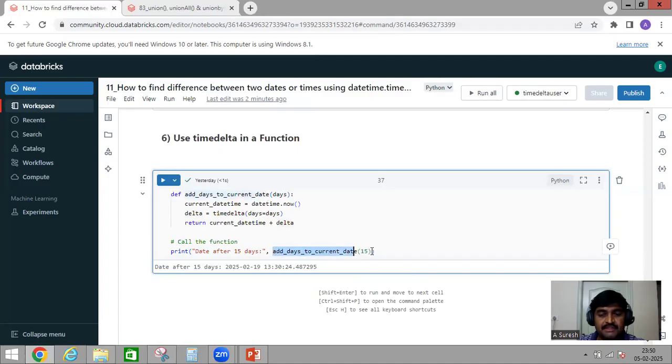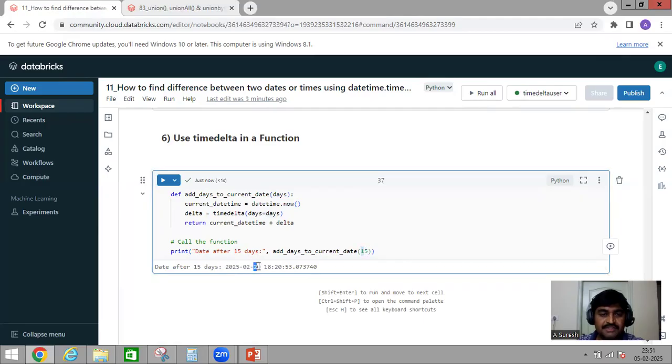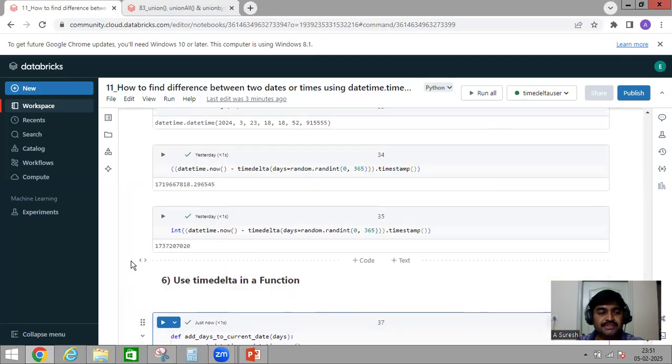I'm calling this function and entering 15 days here. So what it does is, for today's date, it will add 15 days. If I run this, today's date is February 5th. For the fifth, it's adding 15 days, so that's why it's giving 20. Like this, you can use the timedelta function in different ways to manipulate the existing date and time format.